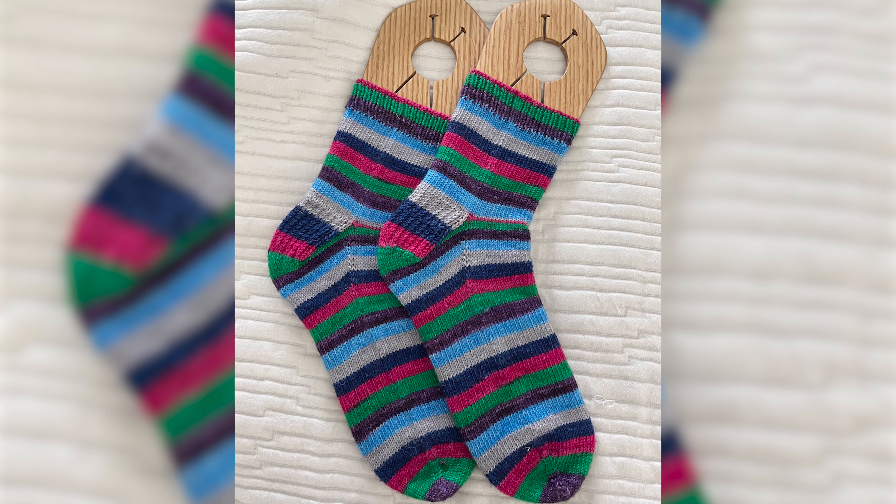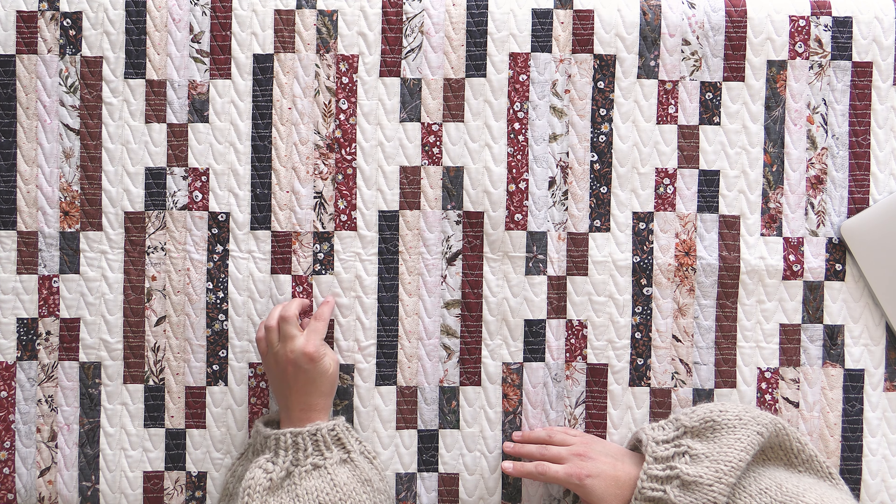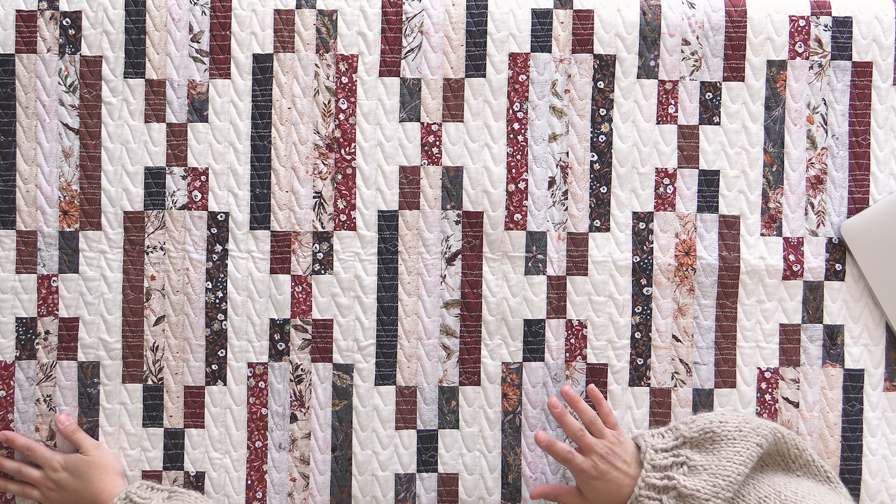Once I got done, I was looking at some of the socks I was currently knitting and I was like, I really should have connected this up — but that's okay, we can try that on another one. It still looks pretty cool. It still has like a knitted texture to it, even though it's a quilt. So it's going to be really fun and I can't wait to show you how I did it.